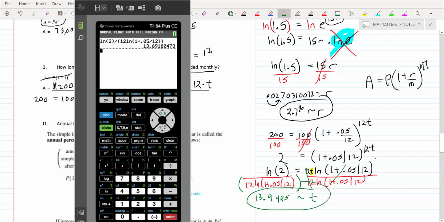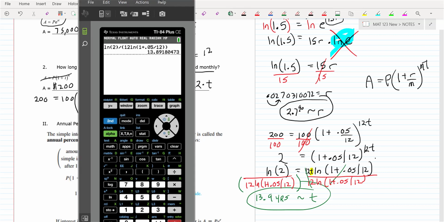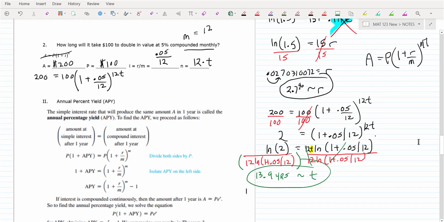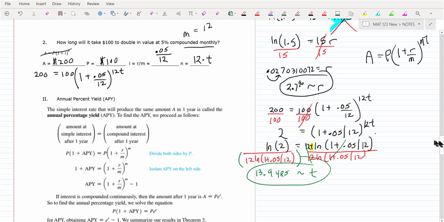So it's a matter of knowing which formula to use, and then anytime your unknown is in the exponent, you have to use logarithms to solve that. Okay, you guys with me okay? Everything I'm doing? Calculator's working okay? Okay, all right. All right, so I'm going to show you, I think, one more thing. Mostly in this section, you're going to use the logarithms quite a bit. The 3.1, you don't do that at all on the compound interest formula.